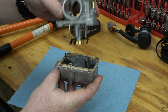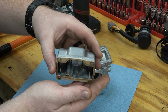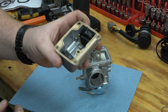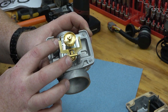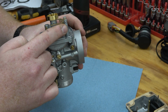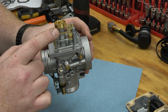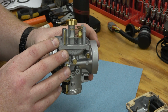The floats actually sit down in the bowl. So if we pull the bowl off, these floats will slide out. So just letting you know that they do just sit on these pins that are made into the bowl. So we're gonna have to remove the pin that holds this float arm. And one way to test it too, you wanna make sure that this is flat. So this is flat with this. So if this was downhill or uphill, that means it's not gonna set your height of your bowl. So make sure that is correct.